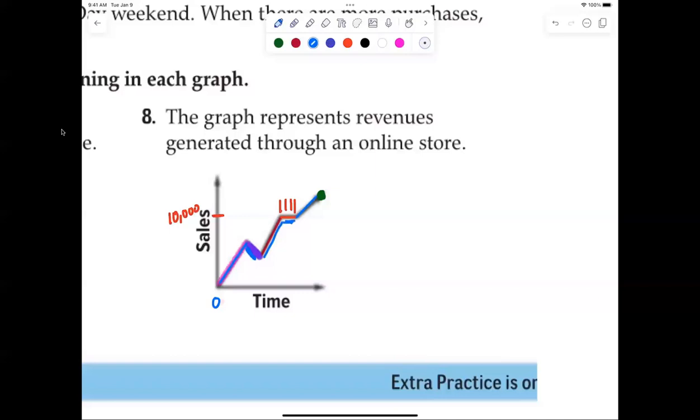Right, okay, so again, everybody always says they understand this, and then I put it on the test, and not many people do very well. All right, so that's why I'm really trying to take my time and make sure you're understanding. Understanding graphs is critical to math. All right, super important. All right, just because this is going down, does that mean our sales were negative? Because you're going down doesn't mean your sales are negative. You're still selling, you're just not selling as what? You're just not selling as much.